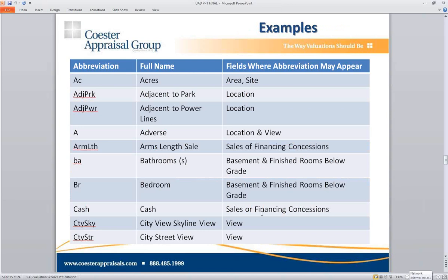Like bedroom is BR, bathroom is BA. I mean, everyone could have come up with that. The more complicated ones are like the arm length, because somebody could put ARM, and then somebody could put ARMLENGTH dot and shrink the font or something like that, and that would get rejected. That's the biggest issue, the rejection of it, which would cause a major issue because then you wouldn't be able to settle up.